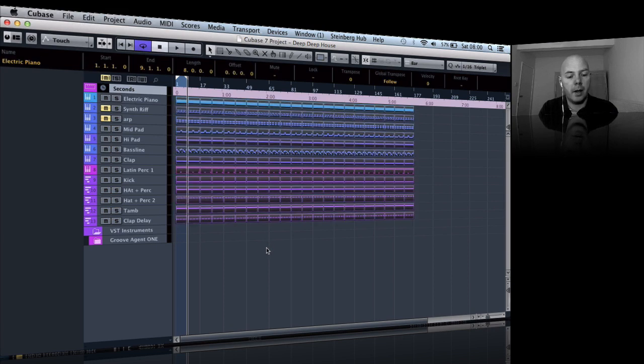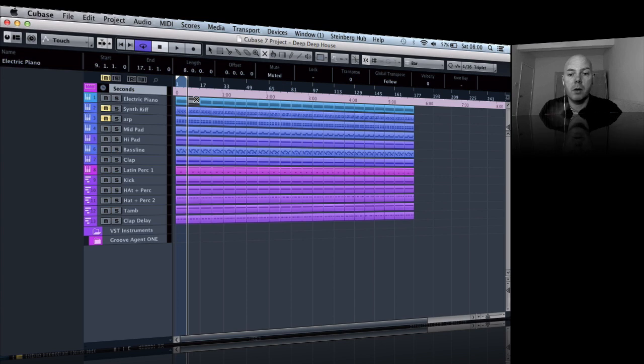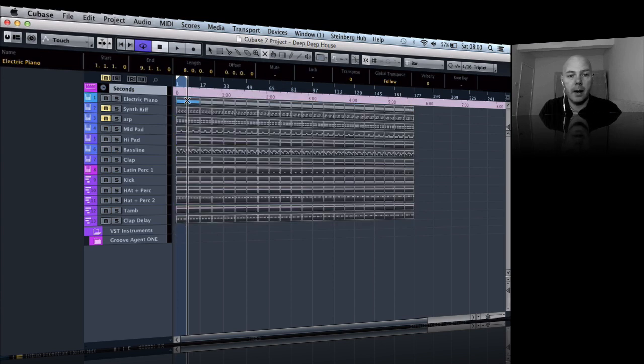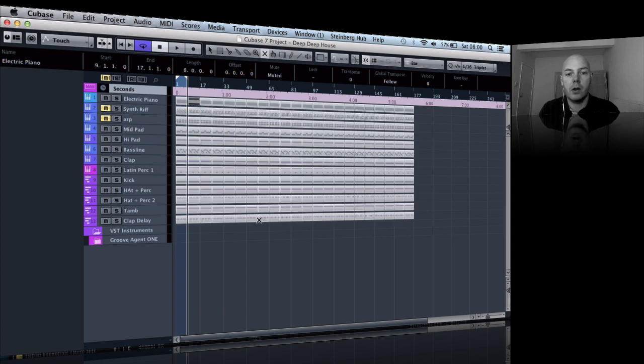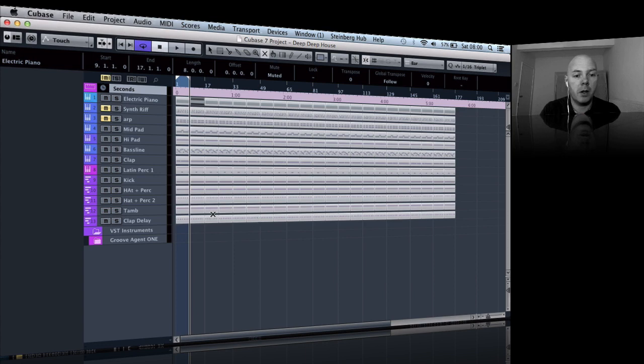Command A, and then we're going to go to, which key is it? I've forgotten. Number 7 on the number pad, and that's going to mute these. Actually, I shouldn't have done all of that. So here we go. And let's take these 2 and mute those. So we're basically muting everything. This is the old school method we used to use back in the day.